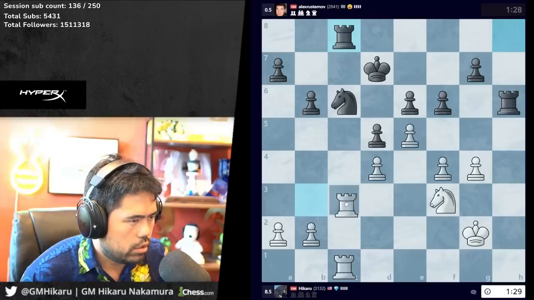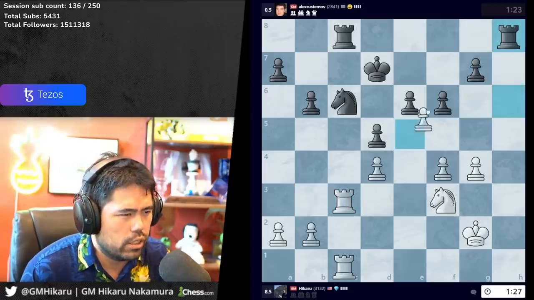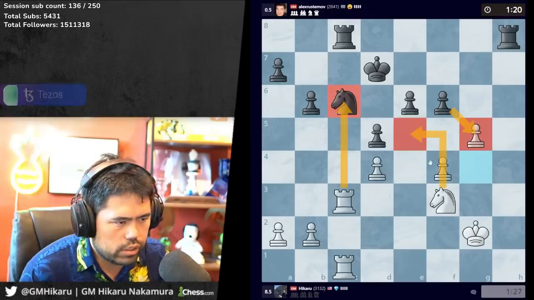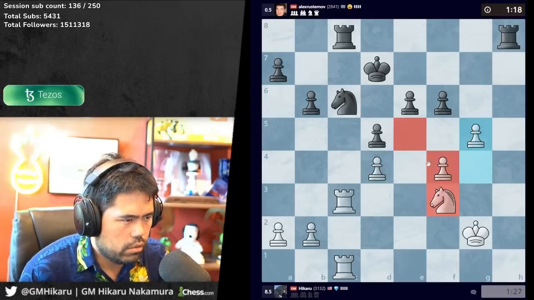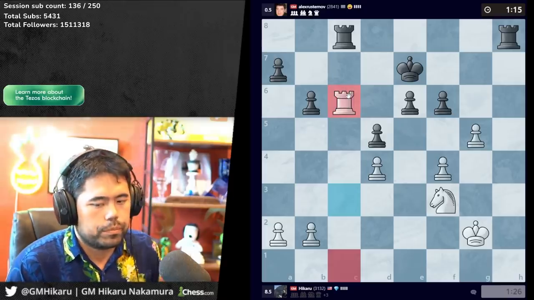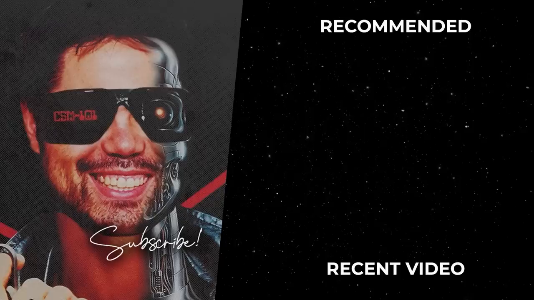Okay, I'll go rook c3. Could have taken the pawn maybe. Yeah, this is actually getting kind of scary for black. Okay, I take, and now I go g5, and now I can't take, so I have rook c6 and knight e5. I think I might be winning. Okay, well that's just ggs. There we go, big win.